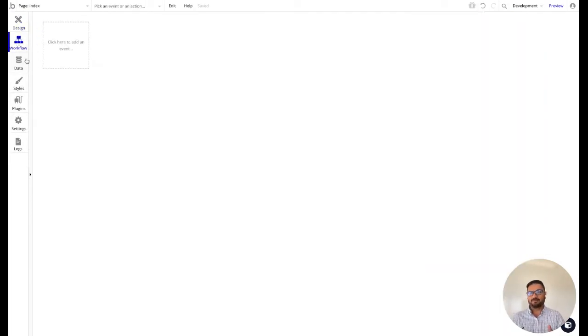Now here in the second tab, this is workflows. The workflows are basically an action item. If I click on this button, then this needs to happen. So if that, then this is basically what workflows are designed for. There's much more things you can do with workflows apart from if this and that. So long story short, this is basically allowing you to make connections between different action items. Think about it this way. You flip a switch to turn on a fan. When you flip it up, it turns on the fan. When you flip it down, turns off the fan. And so this is where the wiring happens. This is where you connect the wire between switch and a fan.